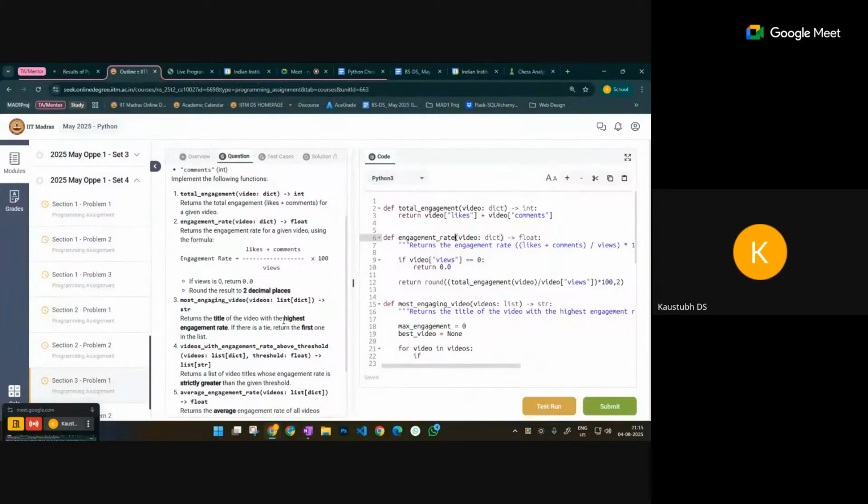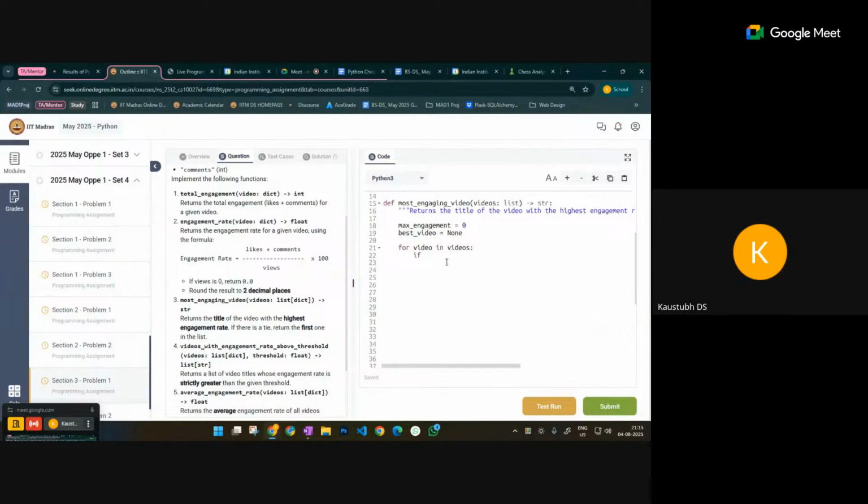So we'll use that calculation. If engagement rate of video is greater than max engagement, then we will set the max engagement to the engagement rate of this video. And then we'll set the best video to this video. So best_video equals video. Okay, this is fine.